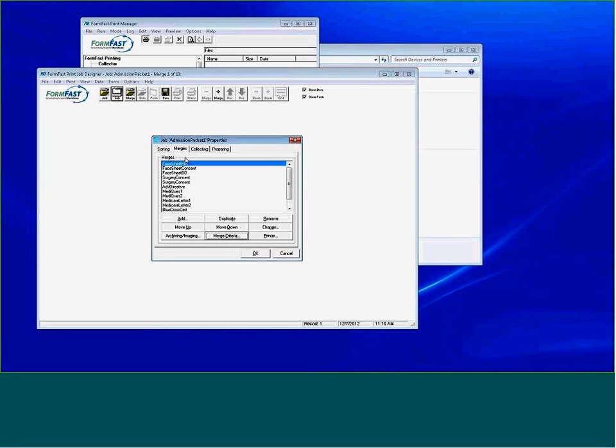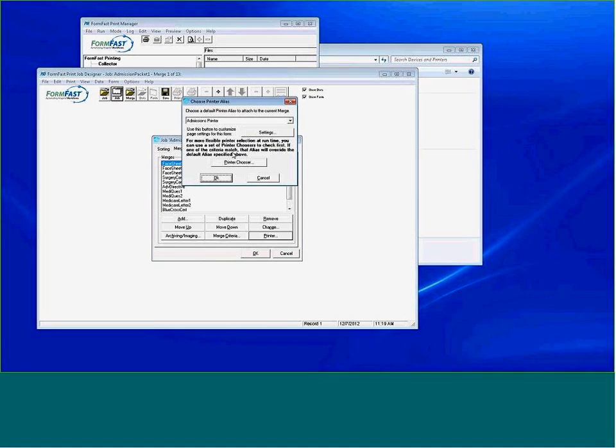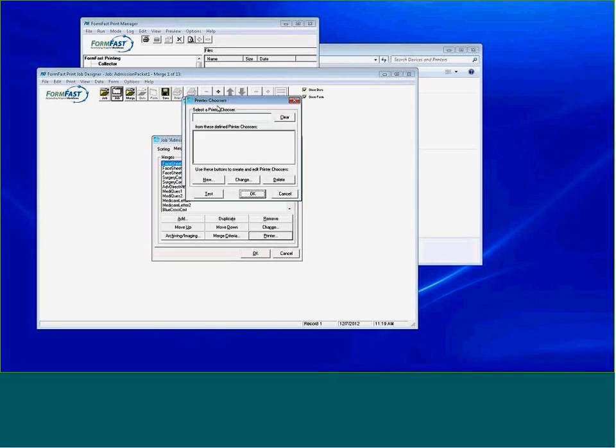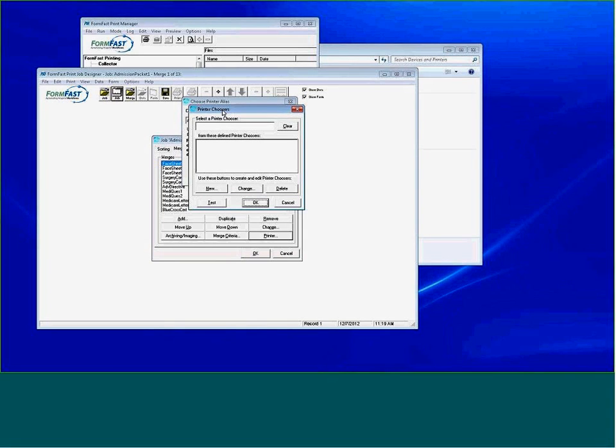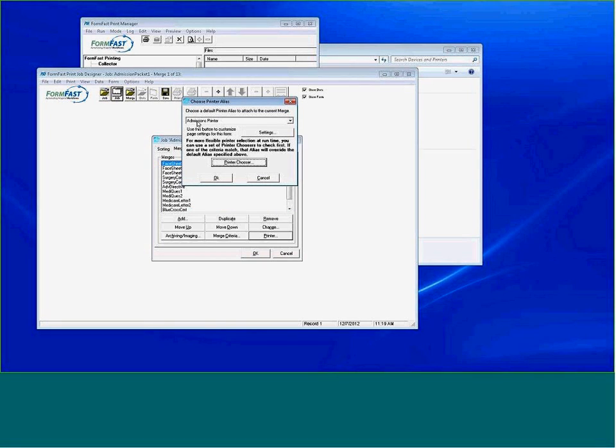And if the output is going to the wrong printer, then we would want to check our printer level criteria. So we could actually go in here under the print and check our user. In case this particular user does not have a select printer chooser, we know that we're going just to the admissions printer.